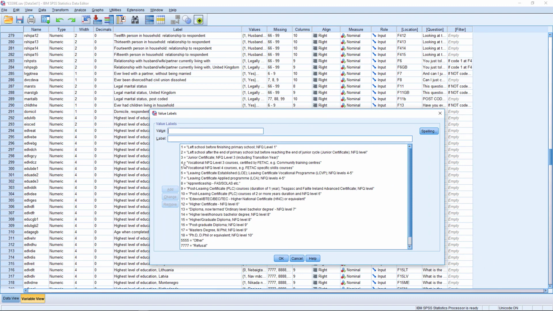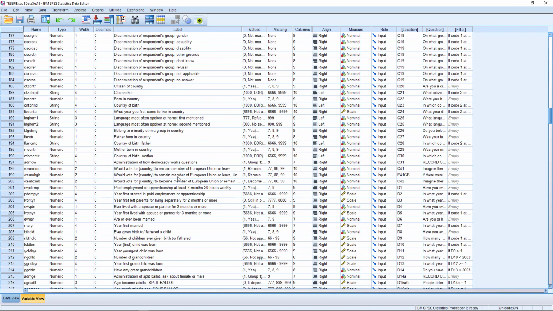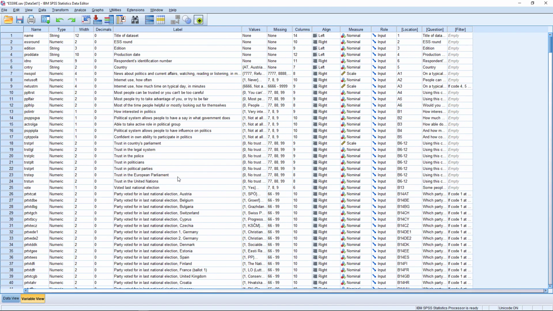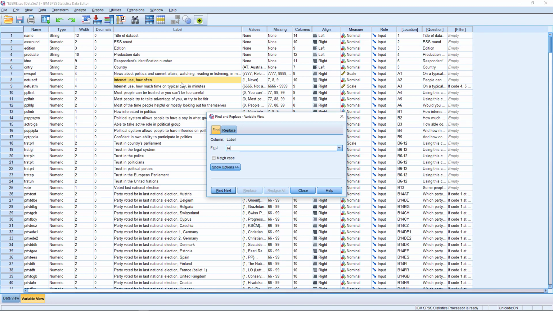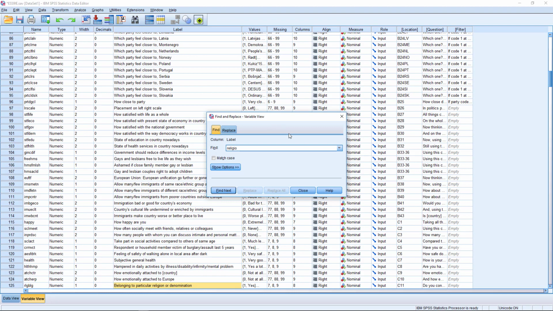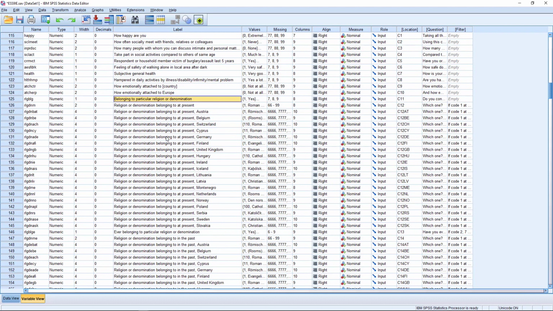If you wanted to recode this, and again you could collapse this into as many categories as you wish, but if you wanted to introduce a binary cutoff that simply predicted whether individuals were in, let's say, level 13 and above, then you could simply repeat the recoding procedure, applying a rule that says that all categories 1 to 12 become a code of 0 and all categories 13 and above get a code of 1. But this also works in the case of ordinal variables. So let's say you have an attitudinal variable, and we'll look at one of these now, which is the religiosity variable. You'll see here in the survey they've got a number of different measures of religion.